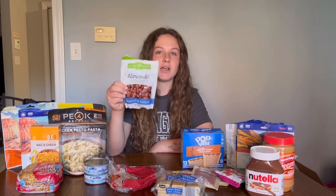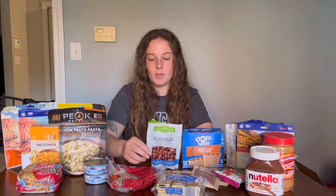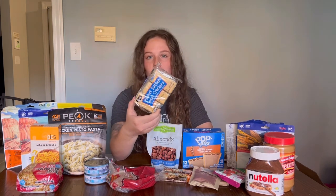Honestly, most of the time I'm probably just going to get a lot of snacks for lunch. Nuts are really great — almonds, trail mix. Protein bars will probably be part of every meal of the day. I really like peanut butter crackers, so I'll bring those. Another thing that's good for protein is beef jerky, but I can't eat too much of it because I have a messed up jaw — chewing things like beef jerky hurts. But beef jerky is a great source of protein.